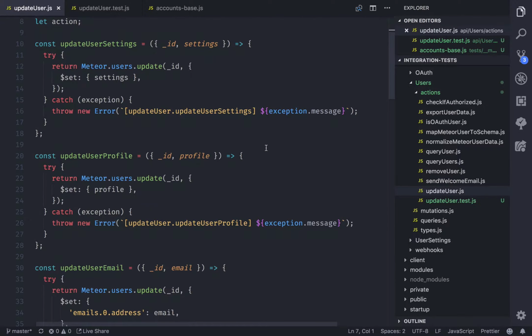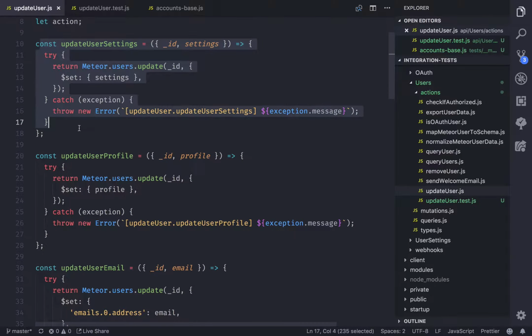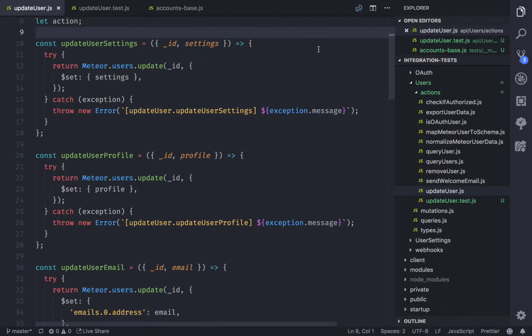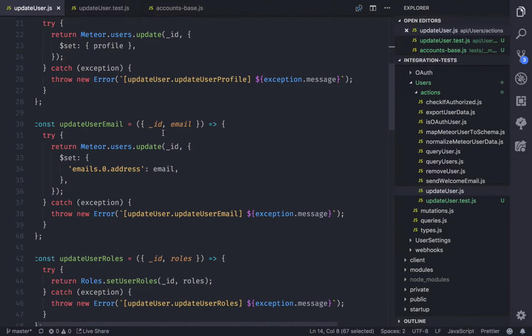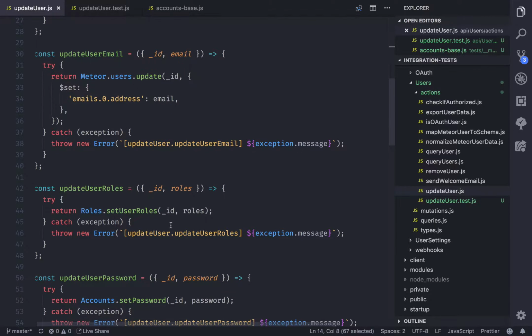But the idea behind an action is that we have single functions grouped together in a file, and we'll notice that there's a pattern here where we take a function and inside of it we define a try-catch block, and that try-catch block says I'm going to run some code, and this is the code that's performing that given step. So when we talk about a step, we mean one thing as a part of the action. In this case, updating a user might update a user's settings, it might update their profile, it might update their email, it might update the roles. All of those are discrete steps, but they're all potentially going to need to be fired at once. And so that's the purpose of an action.